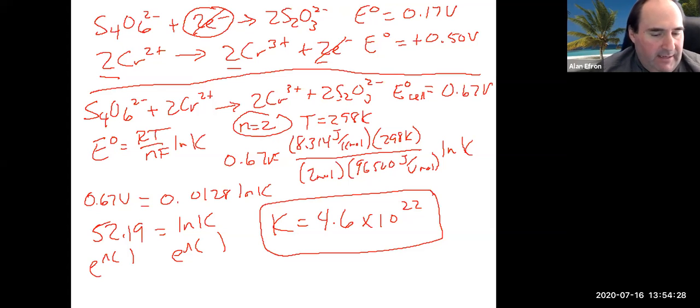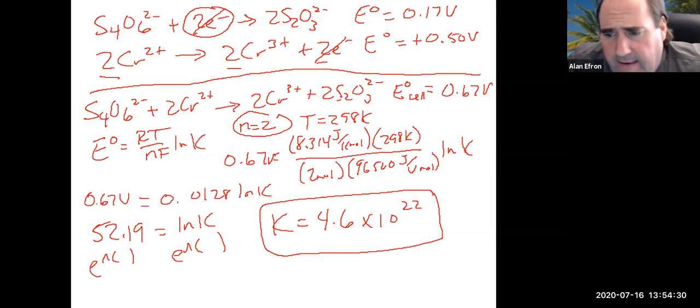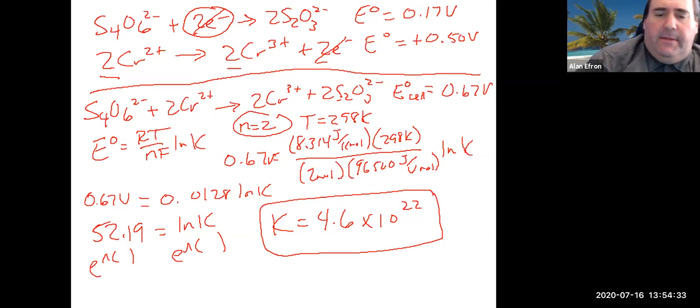And again, depending on rounding, and if you use one of the other formulas, you might have gotten a slightly different front number, but the 22 part probably should be right on in that case. Any questions on that calculation there? Now, a couple things here do agree, right? So we got a positive E, which means the reaction should be spontaneous, should be heading towards products. And that means we should have a large value of K, which we obviously do in this particular case. Any questions on that calculation there?